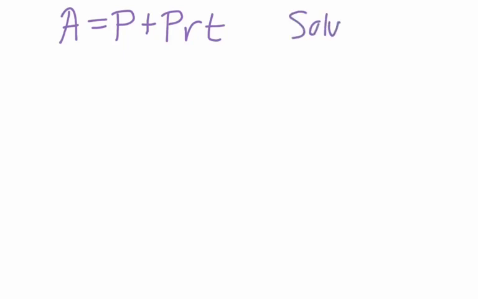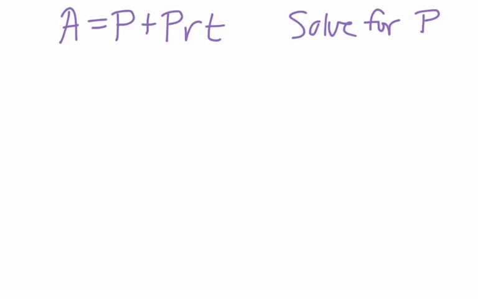Let's take a look at this next one. This is an interest formula, from finance. Okay. And typically A is the amount of money in a bank account. P stands for the word principal, which is the amount that you invest. R is an interest rate, usually expressed as a decimal, and T is the amount of time that you would put the money in that account. And so the directions for this particular problem say to solve for P.